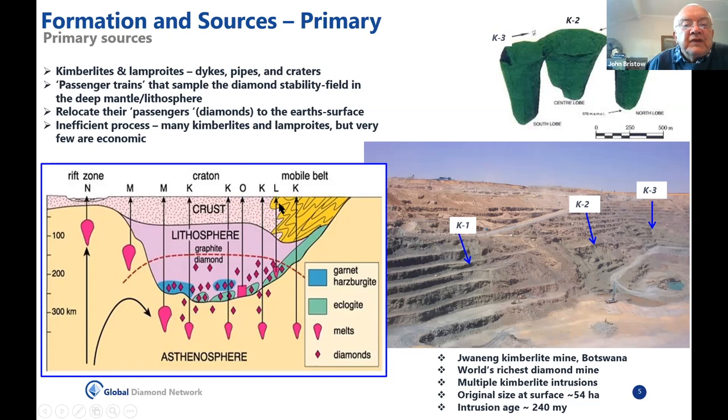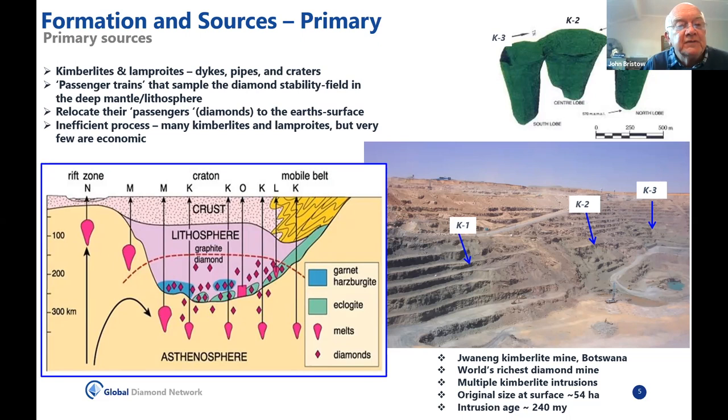And the kimberlites, the lamprites. You'll see there K is a kimberlite, L is a lamprite, and we'll talk about those shortly. O is an orangeite, or what we call group 2 kimberlites. The kimberlites are no more than passenger trains that come from great depth, and en route to the surface, they will typically pick up diamonds if they go through the right train station and bring those diamonds to surface, and that's where we look to mine the diamonds. The point also to make here is that this whole sampling of the mantle, kimberlites are very small and they don't really cover much area as they were moving through the craton.